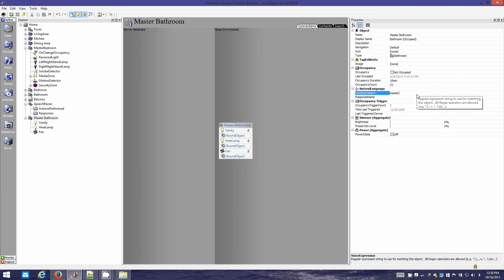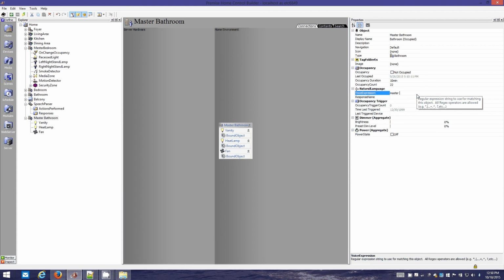This voice expression only applies to the rooms. Really, it's optional for the lights if you have some special name you want to call a certain light. That way, once that object is found, the script will stop the recursion and just do that specific item.